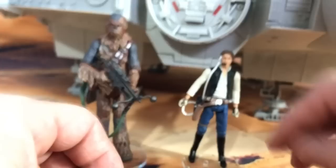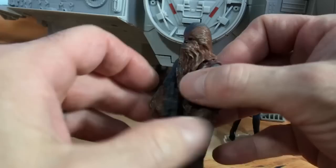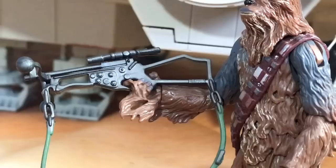All right, well that's Han, so let's get on to Chewbacca. Now this is one of my favorite Chewbaccas. I would say this one is pretty much the same as the Black Series from Battle of Endor, though that Chewbacca has a different variation of the crossbow. Now we see here it has a nice fit into his hand, so we'll start with the look of the crossbow. And what I like about it here is it actually literally puts his finger on the trigger here. So that's a nice detail. It was not really that hard to get on. One of them was a little difficult to get on at first, but it wasn't a problem.